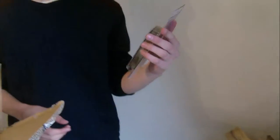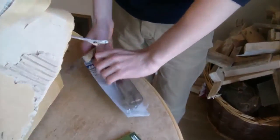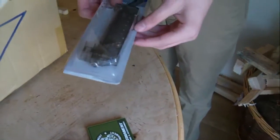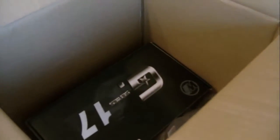This is an ASG 100 round black speed loader. This cost £5, I think. That's actually really easy to open, but yeah, I can't be bothered taking out the whole packaging, so I'll just put that there. Okay, so product warranty. Right, yeah. Tested. Please send in a box.